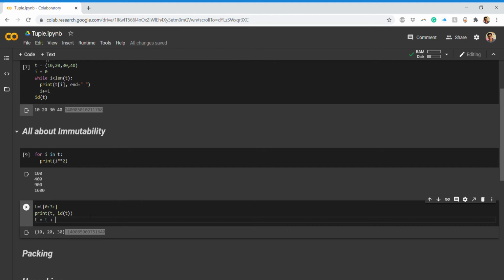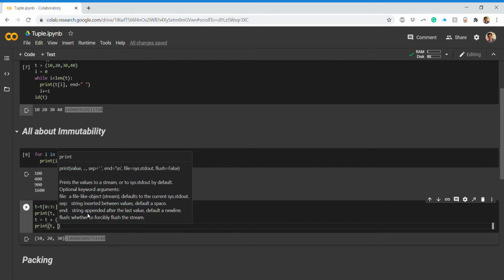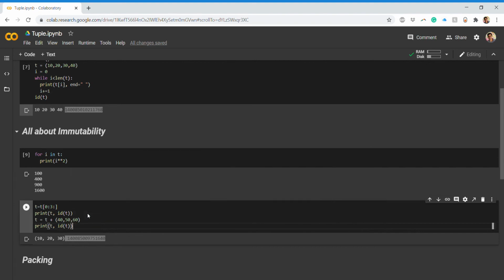This is not the compound assignment, so it does not work here, so just make sure you write it in this way itself. So I put 40, 50, and 60, and then I want to print. I will print t, and I want the id of t. So let's see what this has to offer.